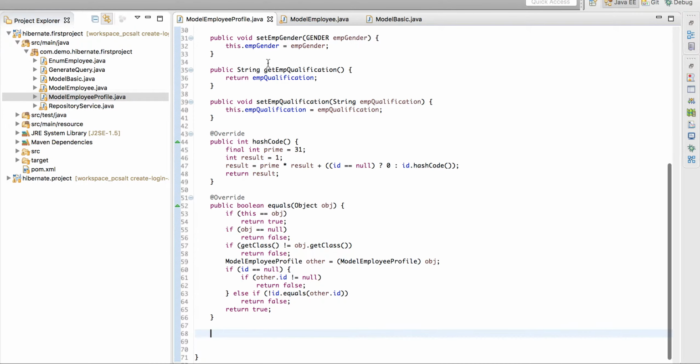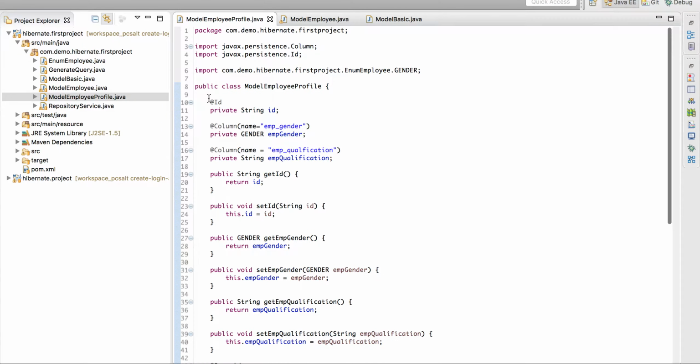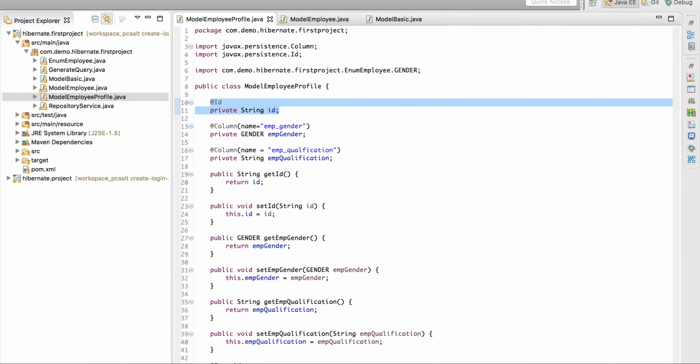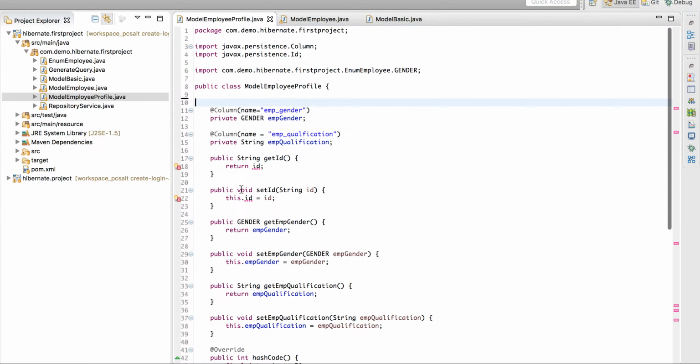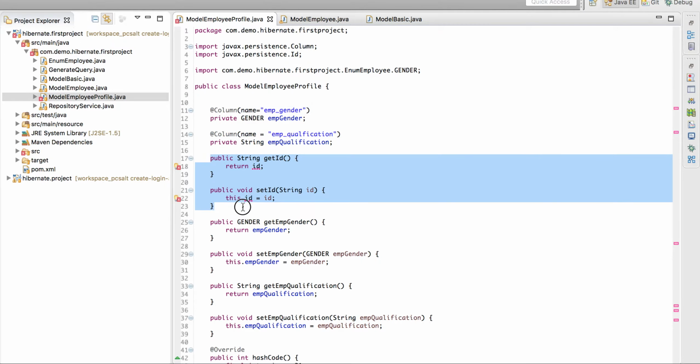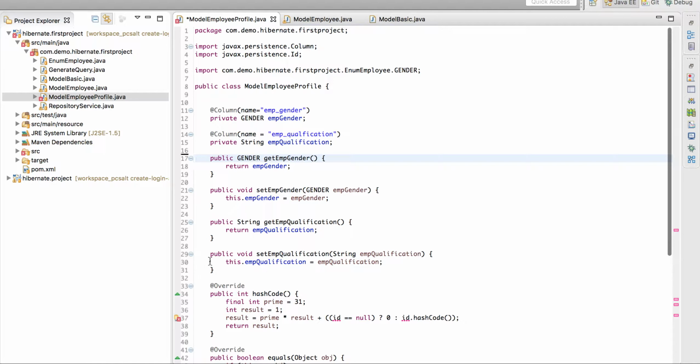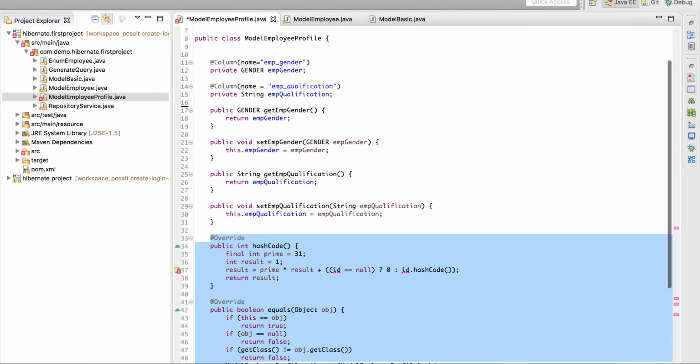In model profile class, now I'm going to delete this setter and getter for ID, and also I'm going to delete this.